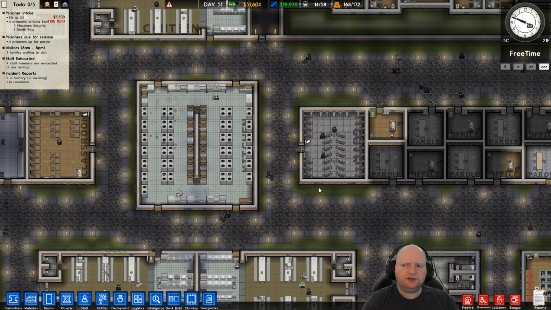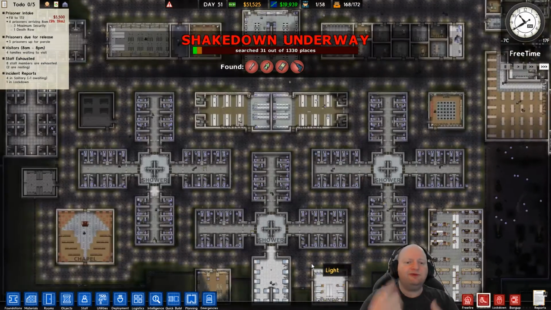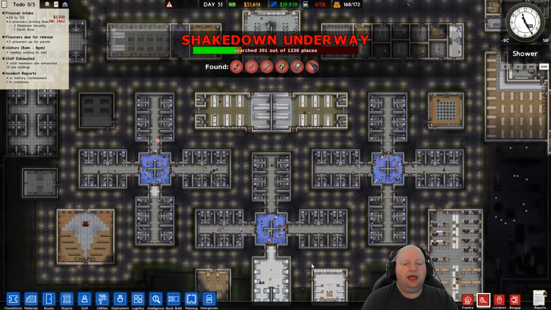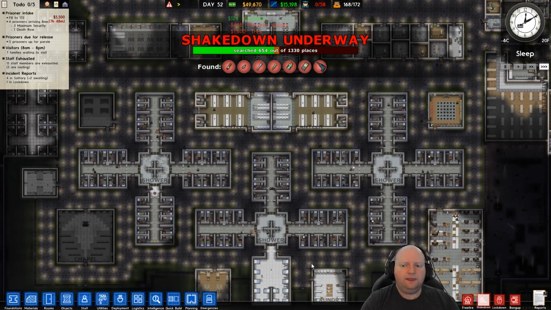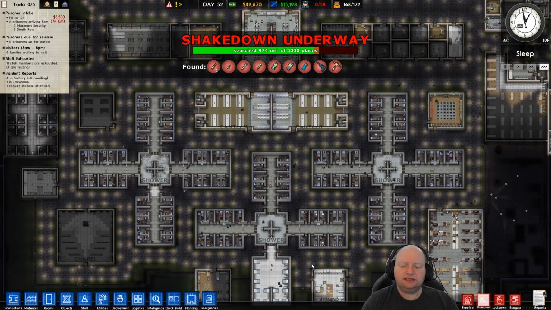So what we're going to do is I'm going to full speed it. I'm going to do maybe shakedowns, but basically going to do nothing for a little while. Just let the game run. As you can see right now, the game is running really accelerated, and we have time accelerating through. So you guys get to see some small amounts of views. We've got people in their cells.